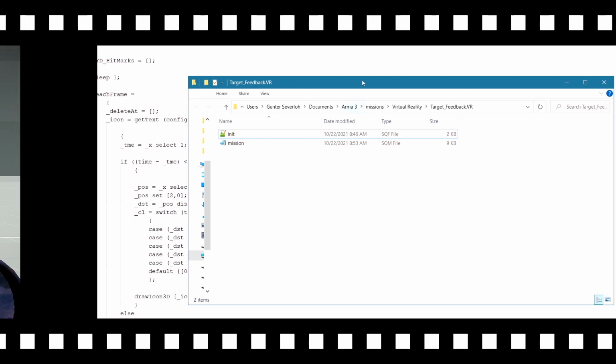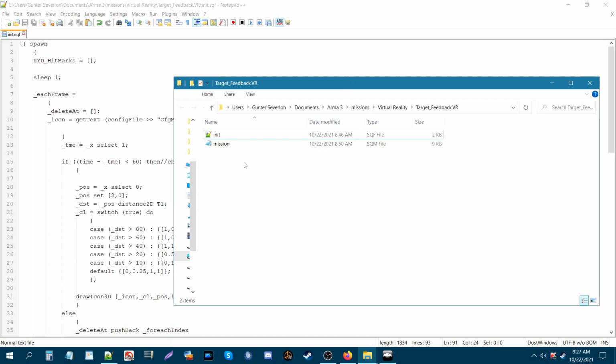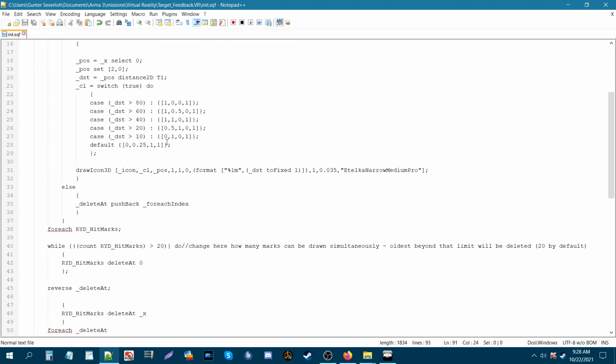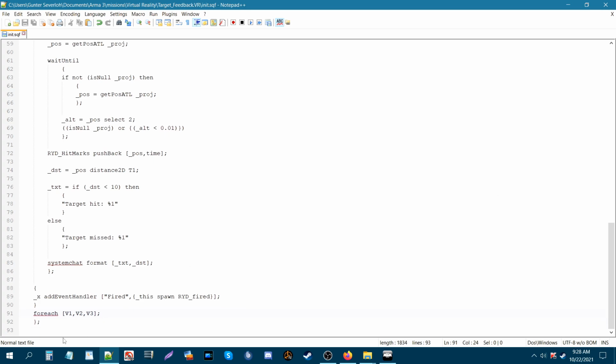Alright, we are now on my desktop, and this is the little mission that I put together in VR. And basically what you have here is an init script, and I opened that already. So from the top we have all these codes, and if we scroll down to the bottom, we have the names of the vehicles or the characters that are shooting. So V1 was my player character, V2 was the mortar, V3 was the tank.